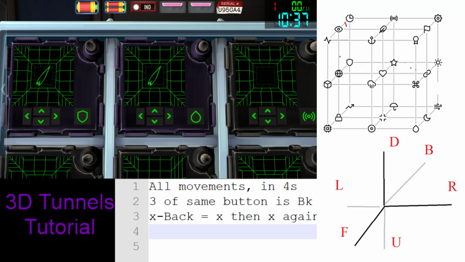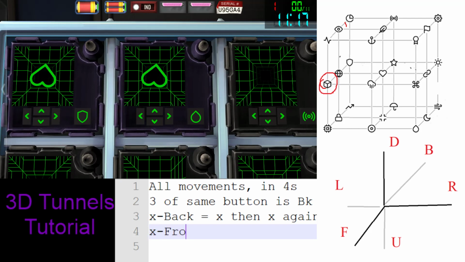Well, what if I don't want to go back? What if I want to go front? It may be kind of instinctive, but you're going to do kind of the opposite. Instead of going in the same direction twice, you're going to go in a direction and then go the opposite. So let's say here's front, so let's do left front. That is this cube. Left front, I would do left. Instead of doing left again to go back, I'll do right, the opposite. That gets me to the box. 3 rights, 3 lefts to undo.